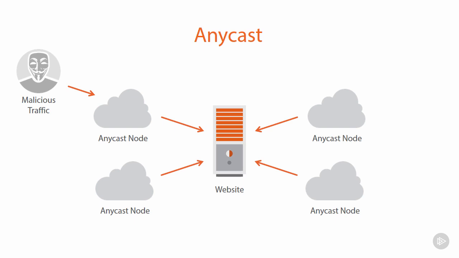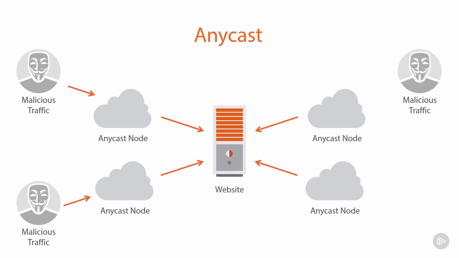Now it may well be that it's a distributed denial of service attack, where we've got malicious traffic originating from all over the world. But even then, now that traffic is being spread over multiple nodes. So rather than having one node where all traffic has to pass through, the load gets distributed. So for argument's sake, if it is a 400 gigabit attack, and it's fairly evenly distributed across the world, each one of those nodes is only going to see 100 gigabit. We're not going to see any one node getting hit with all 400 gigabits.